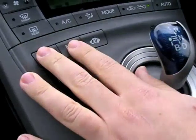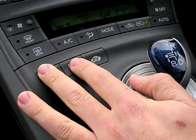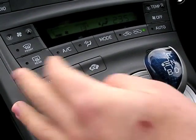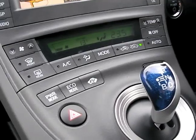So the hybrid system in this car — how much of the time can you spend in electric mode? The car now comes with three different modes. We're currently in normal mode. If you point the camera down here, there are two other modes: power mode, which makes it much more responsive — boot it off the lights and it's actually really quite quick, you can catch a lot of people out — or eco mode.